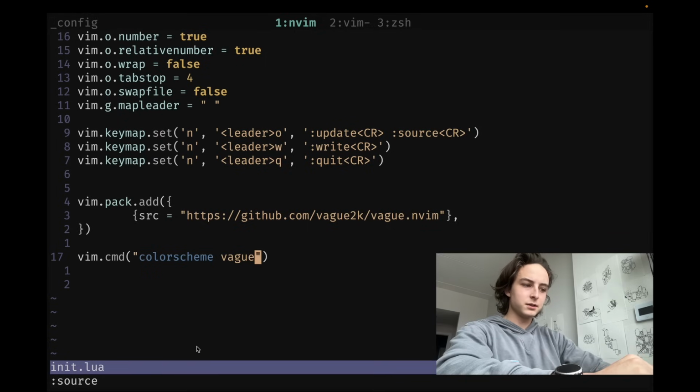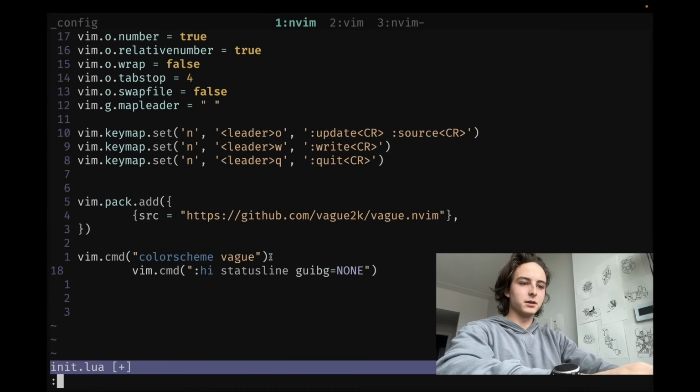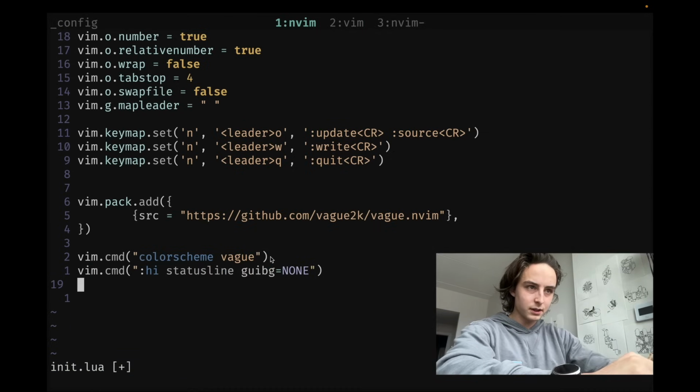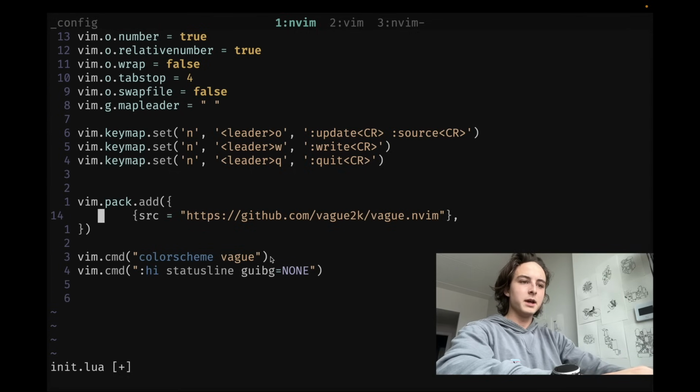So that looks nice. One thing is I don't love this purple bar on the bottom. I like that to be transparent. Did not like that. Oh, because there we go. So there, the status line is now gone. That's great. You can see this vim.pack syntax is kind of interesting.